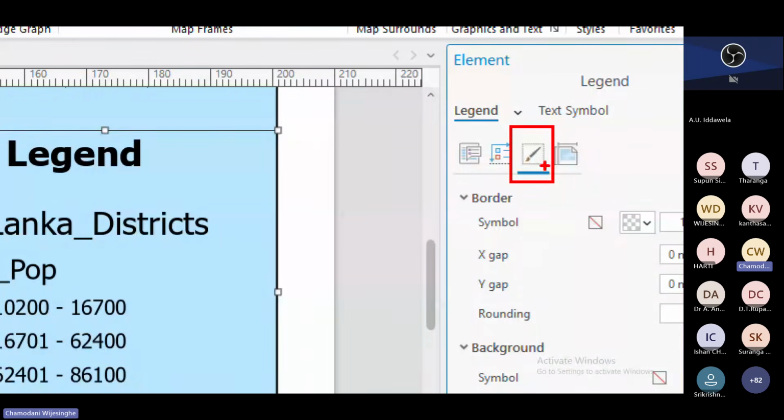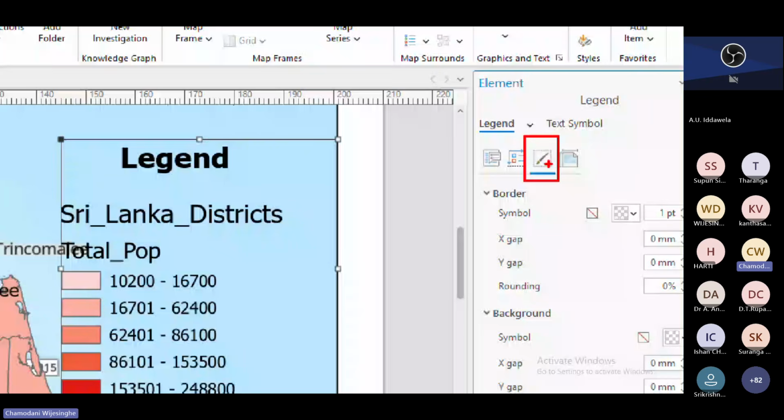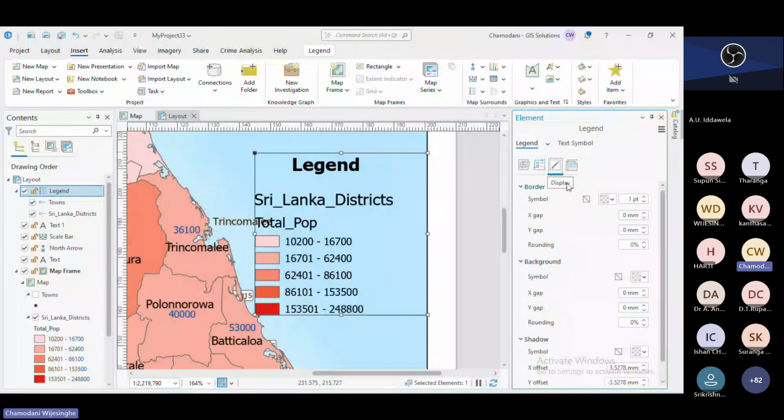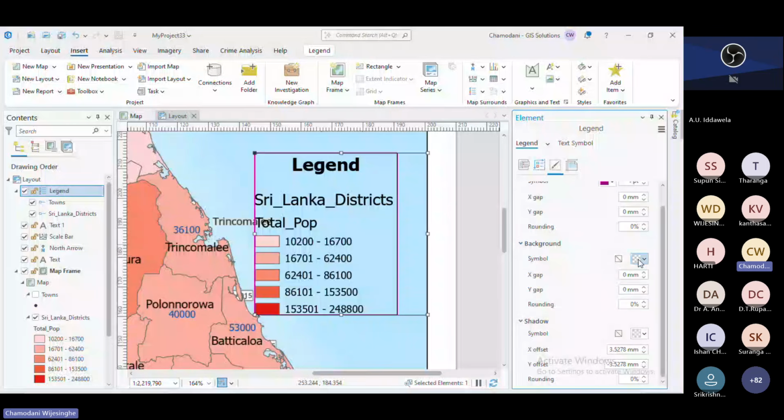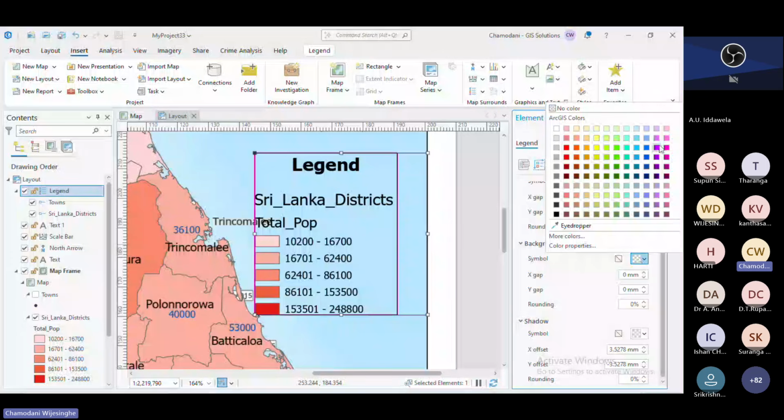So I'm going to the border and select this color pane and put a border like this, right? And also if you want, you can put a background color, a very dark color like this. The color you can apply, right?